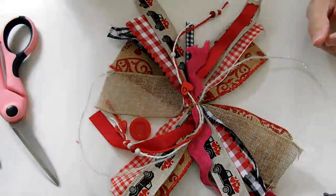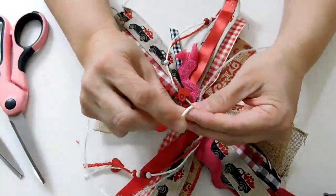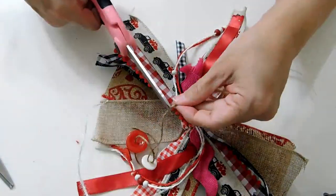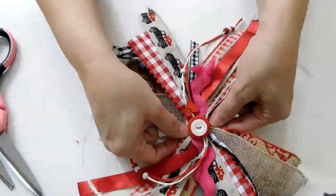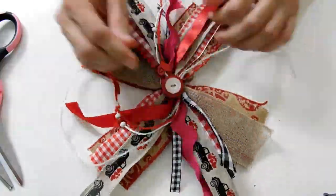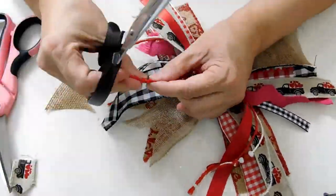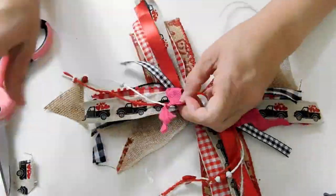And also I'm going to add a button detail to the front of it just like I did on that one. This time I'm going to stack up 2 buttons, thread some jute through it, and then tie it to the ribbon so it looks like the button is in the center of the little bow. I really like this detail. I think it's super cute and it adds a lot to the bow.